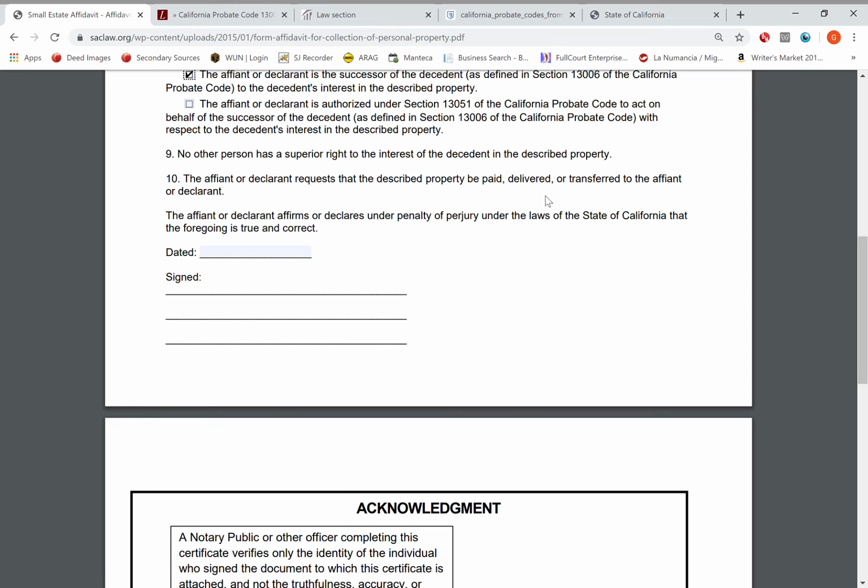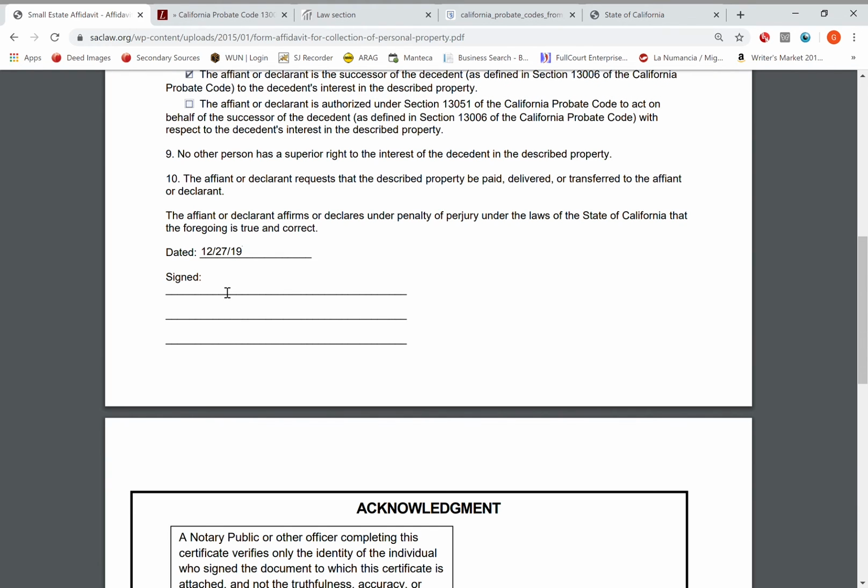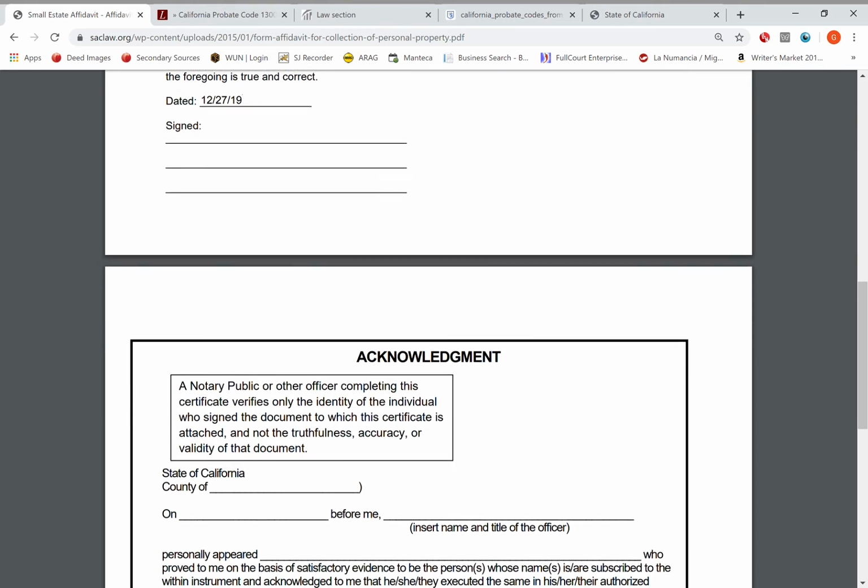So then for the signatures, let me fill the date. It's the 27th today. For the signatures, make sure that the person signs and then the name is printed next to their signature, or your documentation will be refused. Once again, make sure that when a person signs, the name is printed next to the signature. In this case, we have more than one successor, so we would have Bob and John Smith's signatures with their printed names next to it. This would also be notarized.